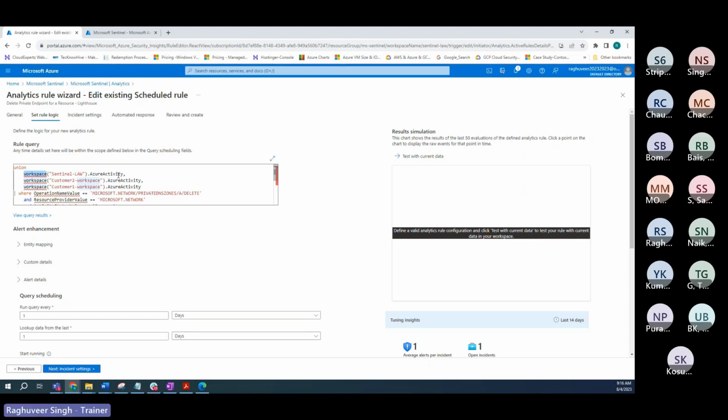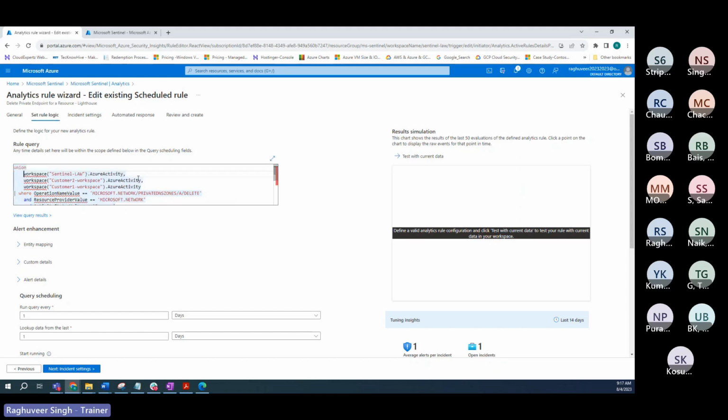For heartbeat, dot Heartbeat, for each workspace. This is the format you will need to use if you have multiple workspaces.